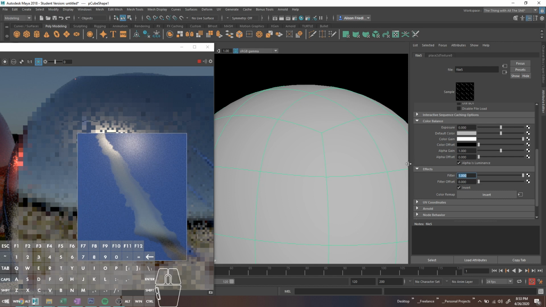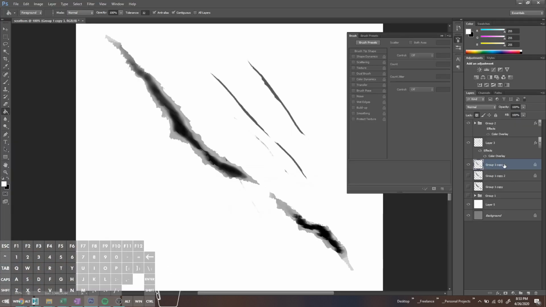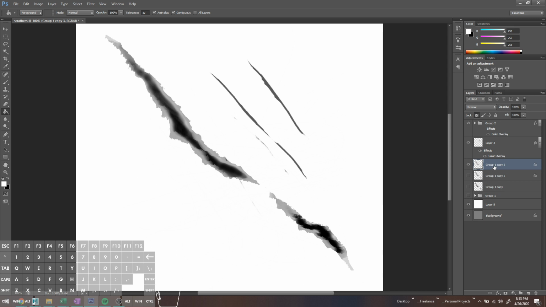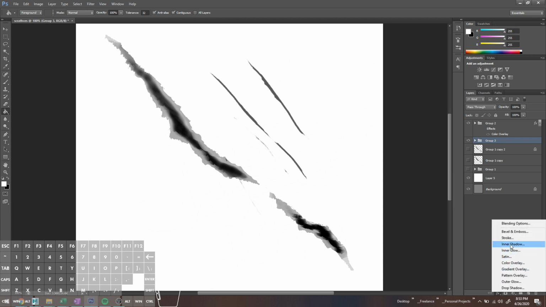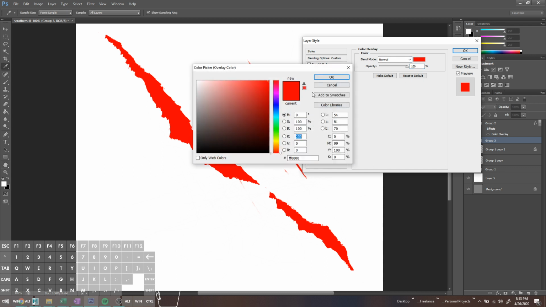So what you'd want to do instead for something like this is go in and use a file without this extra sort of shading at the end. You just want black or you just want white. And the really easy way to do this, if you've set things up the way I have in Photoshop, is basically to grab all of your scratches and just be a crazy person and do a color overlay on them and make them all black.